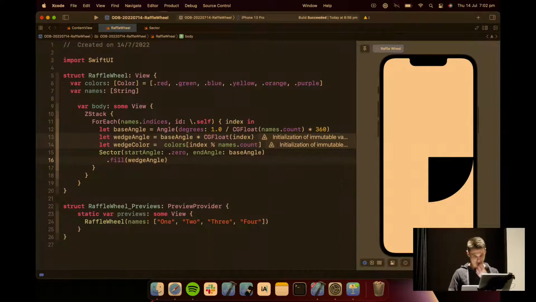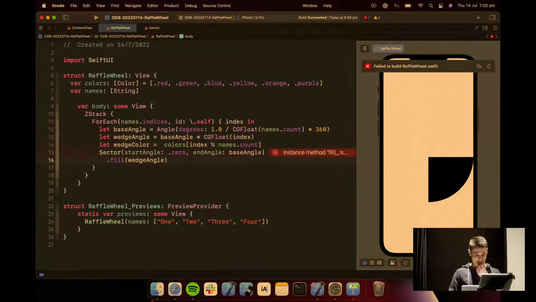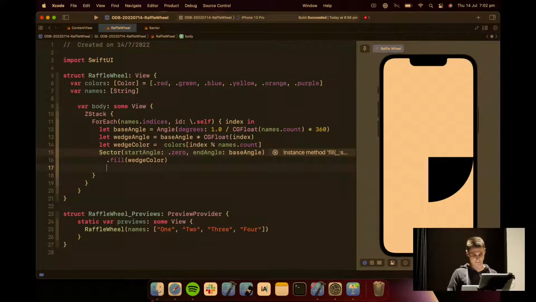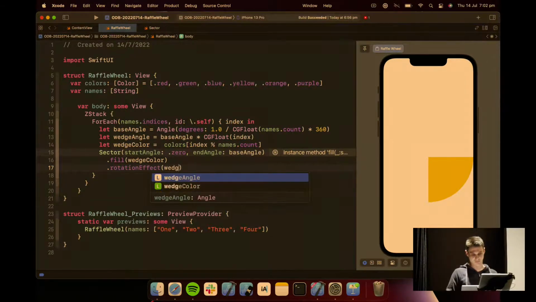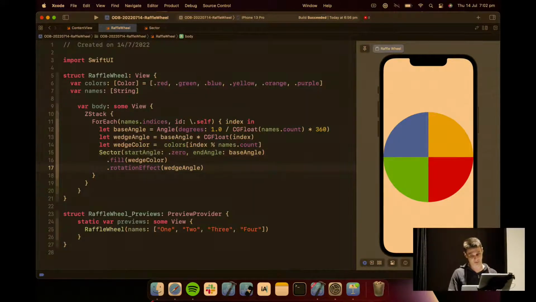Okay, that's okay. We got a quarter of the circle there. Thanks. So it's all right. Now I need to rotate each one by their wedge angle. Come on, cool, we're starting to see something. Now, the way angles work is 0 degrees starts at the right direction.